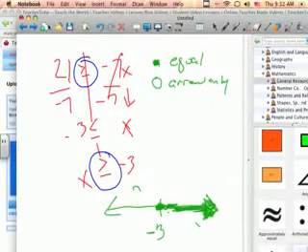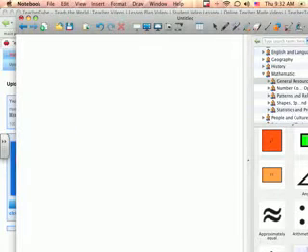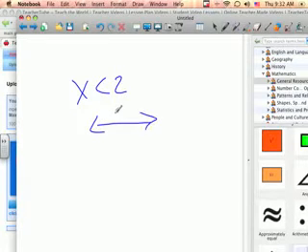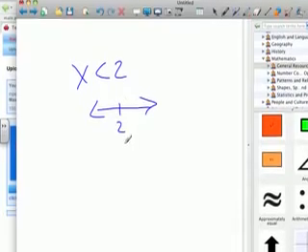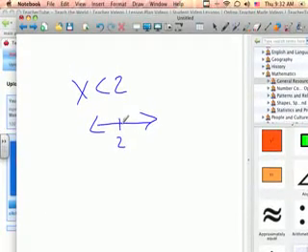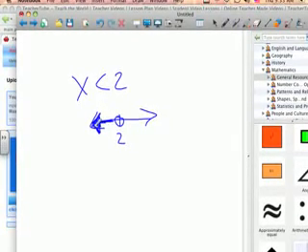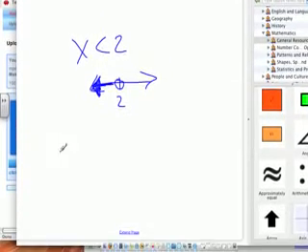So let's try just a few examples of that. Let's say that x is less than 2. So I draw my number line, draw a little tick mark here. It's not really a real part of the line, it just tells me where I'm starting from. There's just an arrow only, so I'm going to use an open circle here. And what direction does the arrow point? To the left, so I just color the left part of the line. That's pretty easy, right? If you're asked to graph, graphing isn't too hard with inequalities because they tell you exactly where to color.